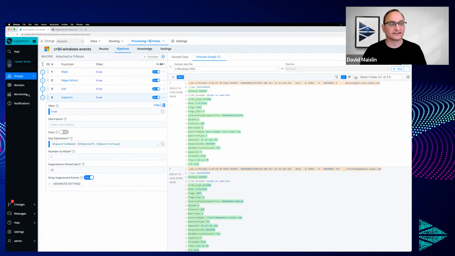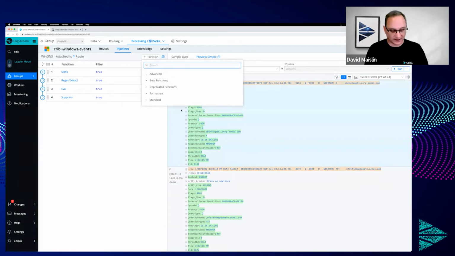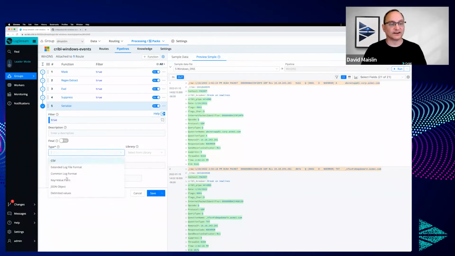In this case, if I wanted to, I could simply add something like a serialize command at the bottom of this. I want to serialize all those top level fields, basically all of these minus the Cribl and the time. So I could simply say not underscore star, because you always do your negatives first, not Cribl star. Oops, let's do that right.